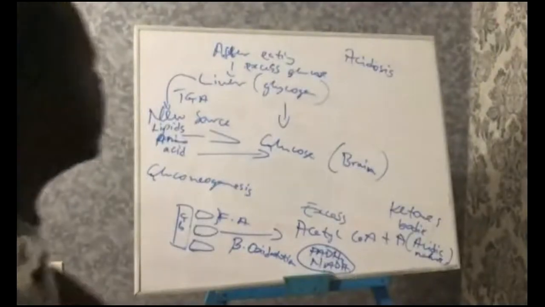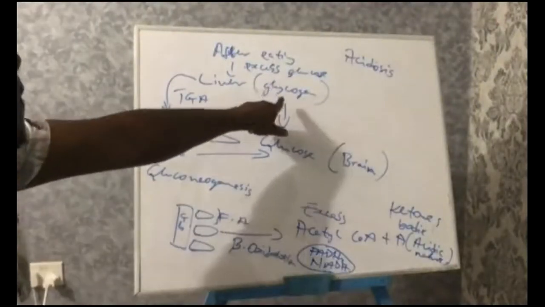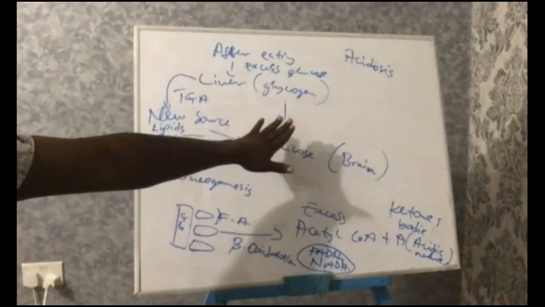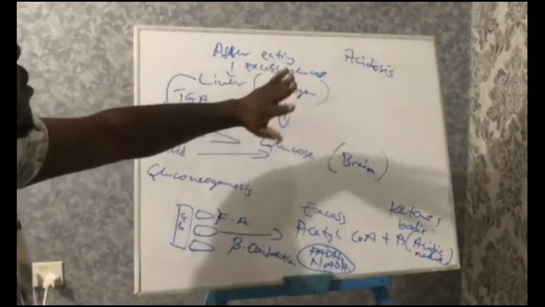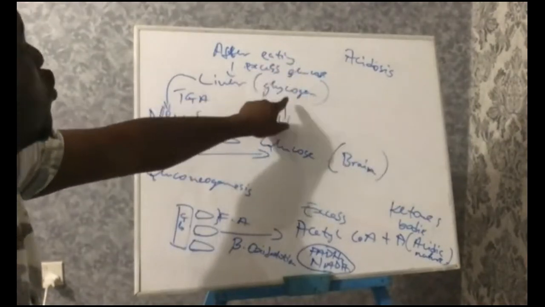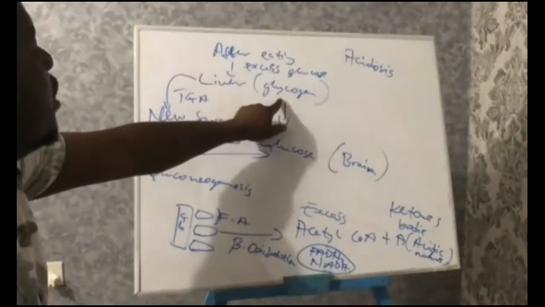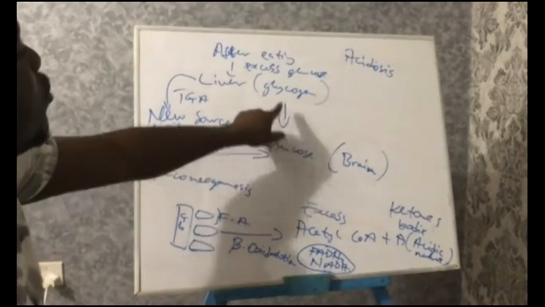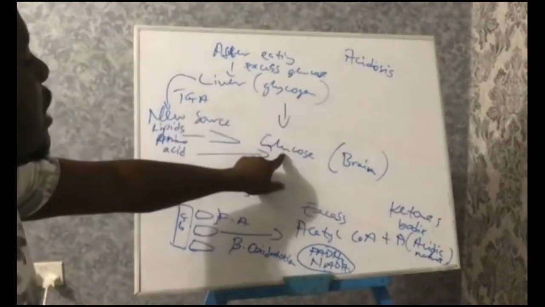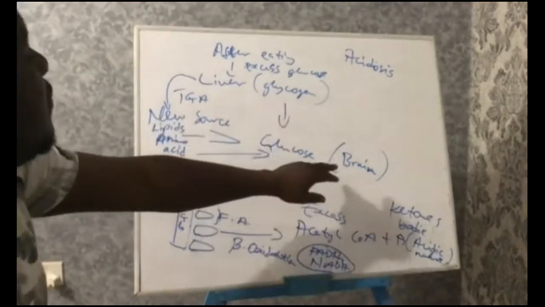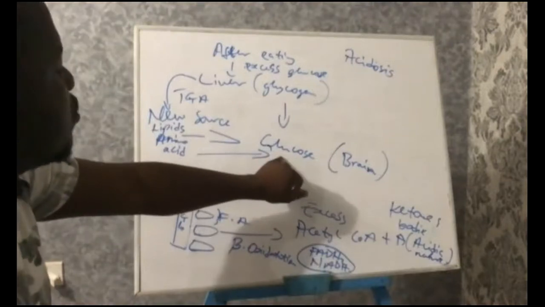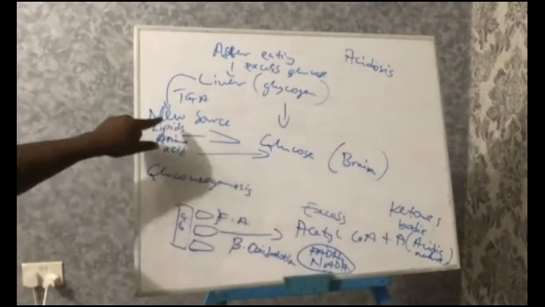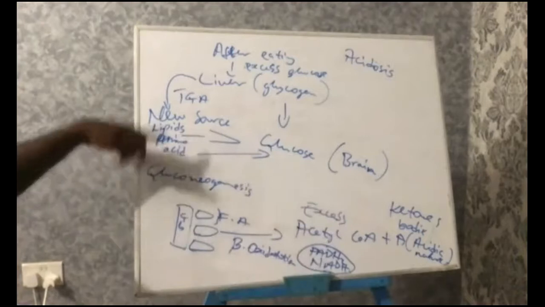So remember, I just used a state where you are hungry, okay, you've eaten. When you eat, excess glucose will be stored as glycogen. Once you are not eating for some hours, it will be released back as glucose and the brain will use it. Once the brain finishes using it and still needs glucose, then the body will start producing glucose from lipids and amino acids.